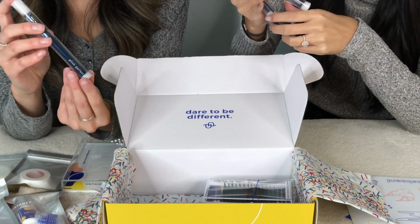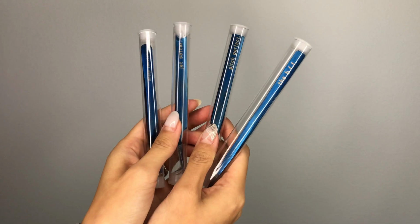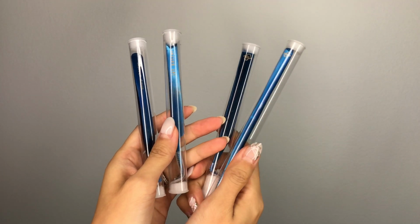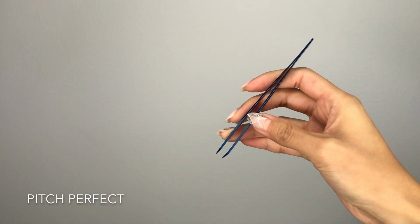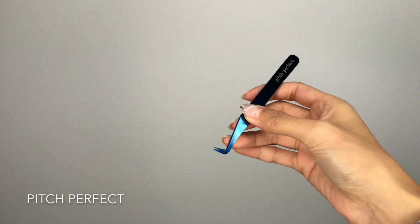It's tweezers. Yeah. It's nice. These tweezers are all hand tested. This is good because it makes sure that each one has a good sweet spot to actually pick up fans. This one is a skinny version of a boot tweezer. The pickup is just as good as a boot because it's skinnier. It's less bulky when applying the fans to the natural lash.